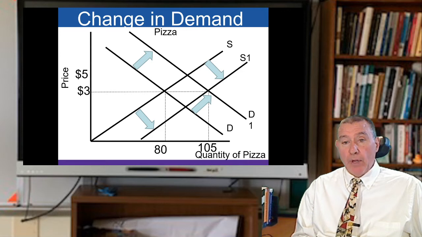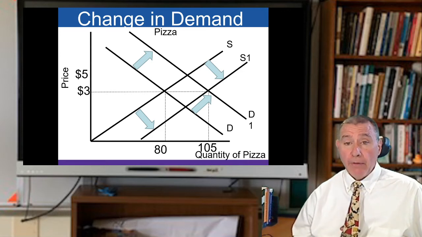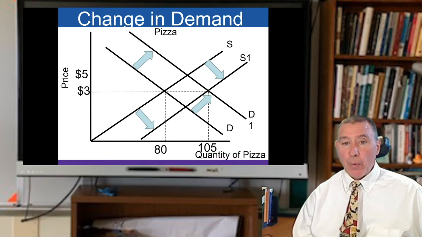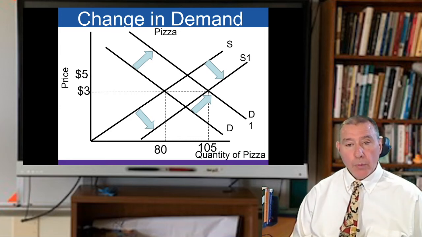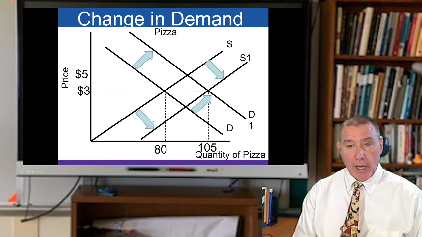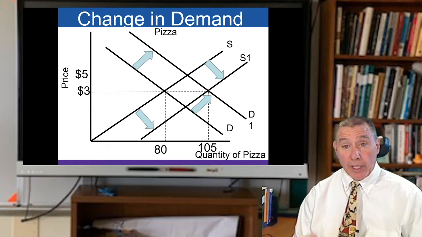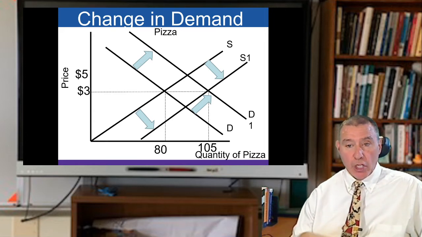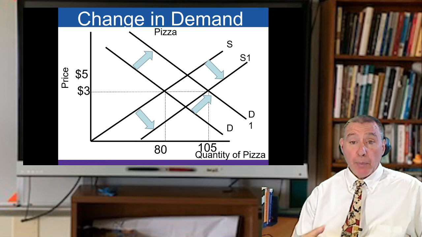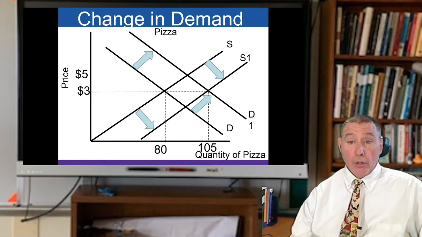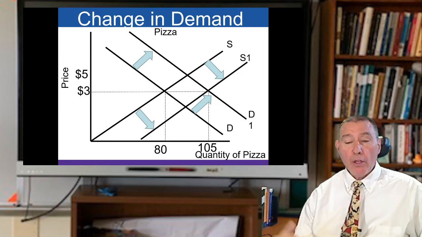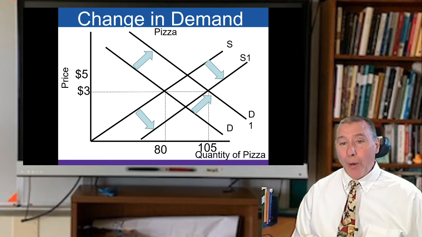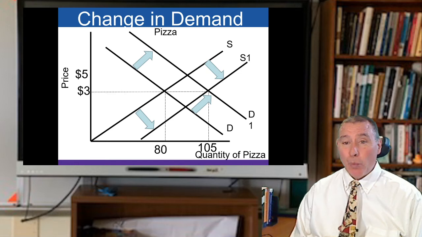So if you look at this, we have an increase of quantity of 105, but then we have a price of 3. We went back to equilibrium, because if you noticed on the graph, what I did was I shifted the demand curve and the supply curve equally, so that they canceled out the change in price. Now, if supply increases more than demand, you'll have a lower price. If demand increases more than supply, you'll have a higher price. So it all depends on which one, and the truth is we can't tell.